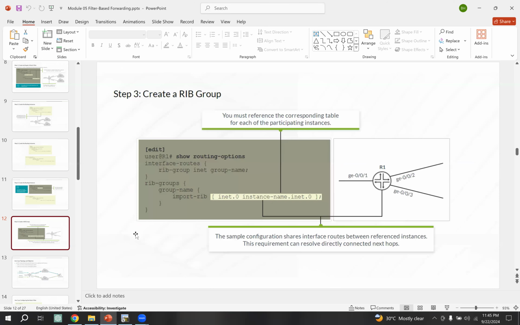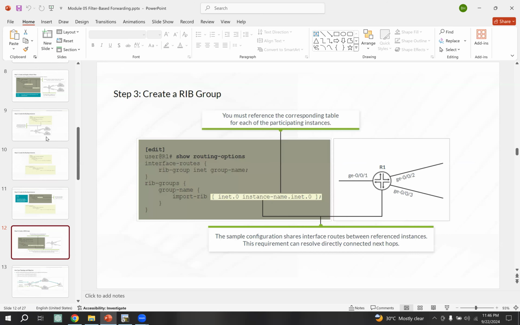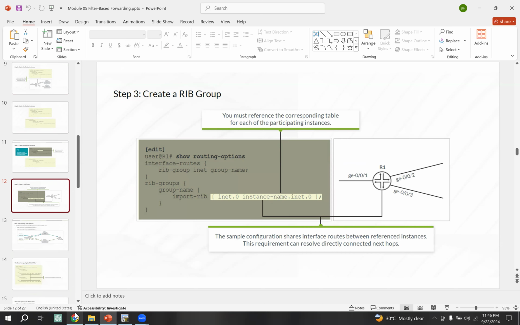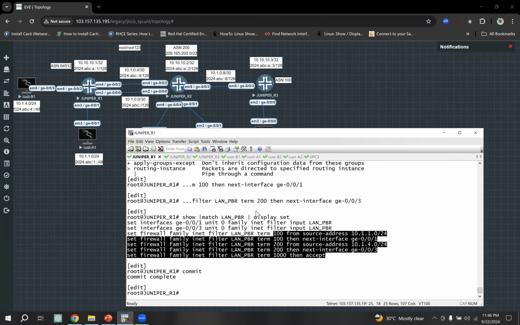In today's filter-based forwarding, the first step is to create the filter. The second step is to create the routing instances.